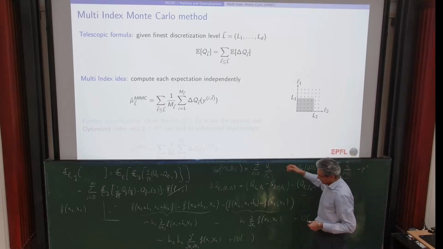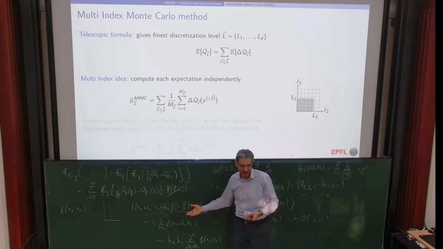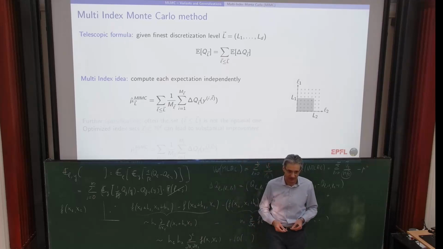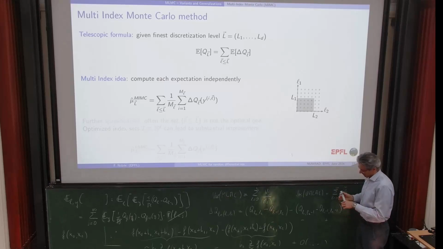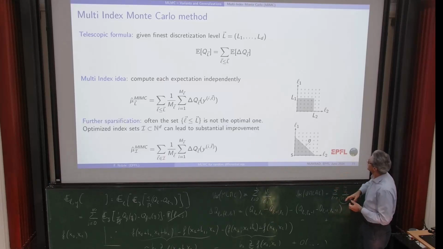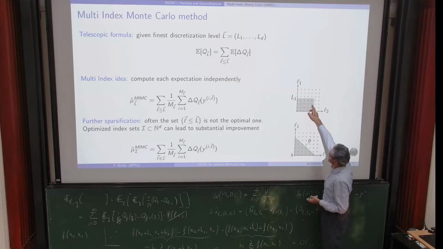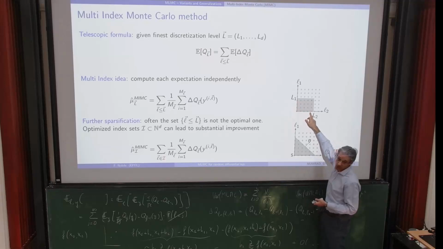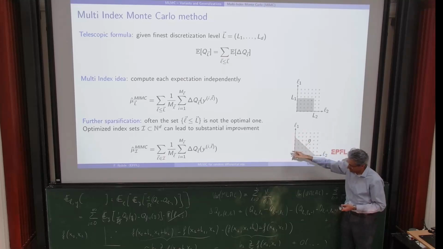So, of course, if my function is only C1, it will not work. Once I've taken one derivative, I have no regularity left. Good. So the whole point here was that when I sum all those deltas, they are not all of the same size, and if I have this mixed regularity, I should expect this term here to be much smaller than this one and this one. That means that maybe I can throw it away. And maybe I can throw away all the upper part of this triangle, because all those terms should more or less have equal size.